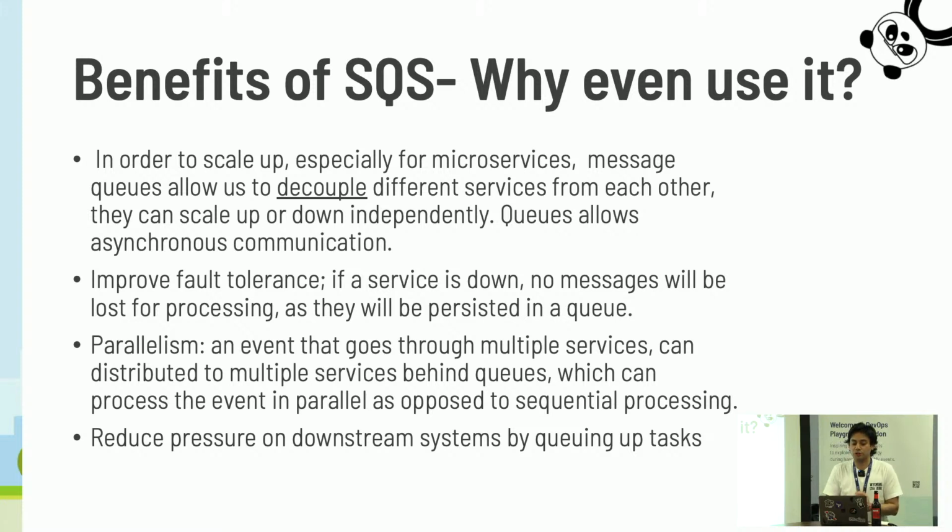You can also use a queue to reduce downstream pressure on systems. You can say, service B downstream cannot really handle this traffic. Maybe it's a really compute-intensive application that takes a lot of compute power and a lot of time. So you can queue the messages up and consume them as you need to, which is really useful because you don't have to think about how you're passing messages around. You can just stick them in a queue, and whenever that service is ready, it can just consume them. Let's look at a real-life example where you might use this.